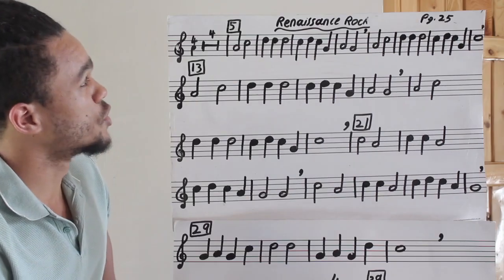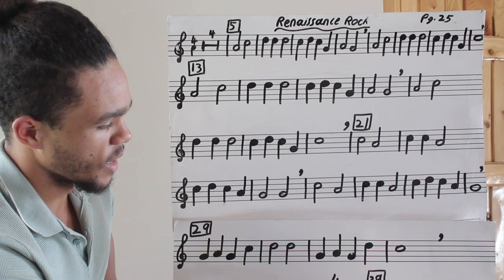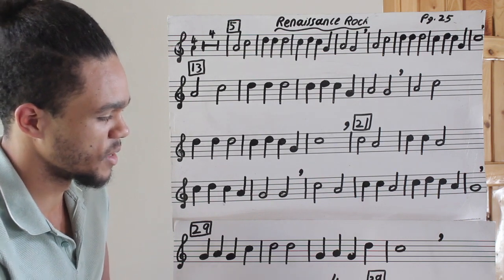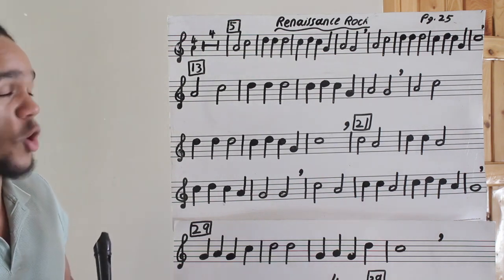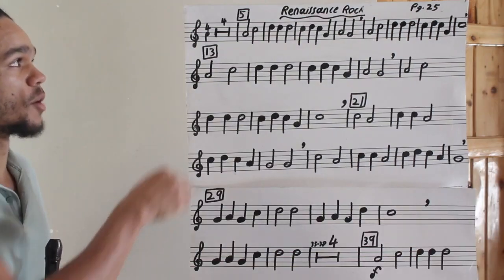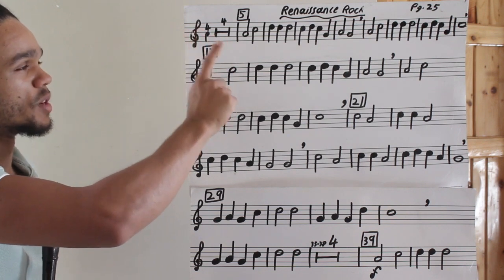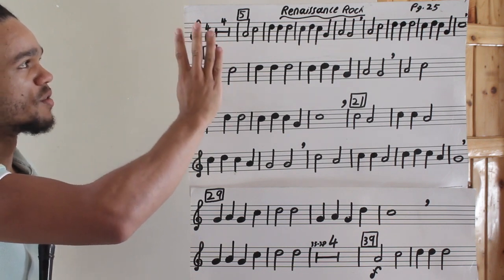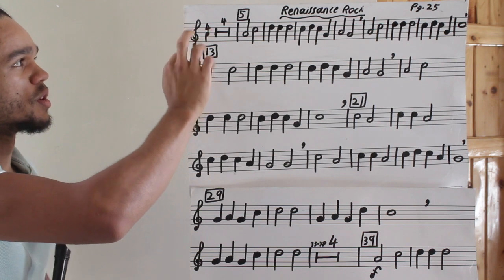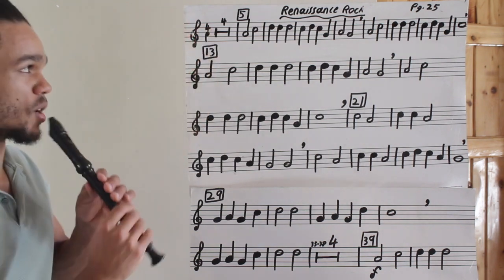So let's not forget the 2 areas where we count for 4 bars, right in the beginning and then right over here in bar number 35 to 38. So let's get straight into it. Hope you're ready. 1, 2, 3, count. 1, 2, 3, 4. 1, 2, 3, 4. 1, 2, 3, 4. 1, 2, let's go.